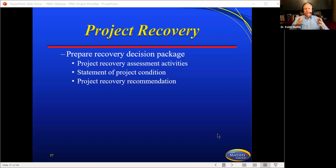You're trying to pick up the 6 weeks that this project is off track. And then after you hit those 6 weeks, most of the time, the idea is we'll switch it right back over and the project can keep going the way it's been going. But you're looking at, here's the scope of work in this recovery package to get us back on track for the next 6 weeks. And so it's going to follow a different set of rules, guidelines, and a different plan than what we've been following the entire time.